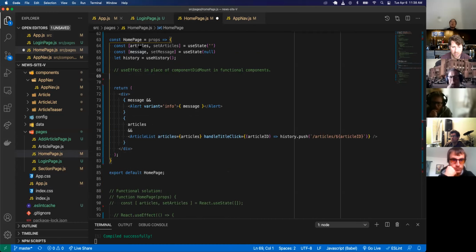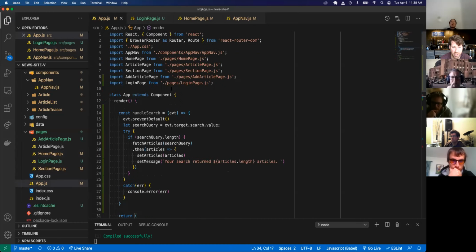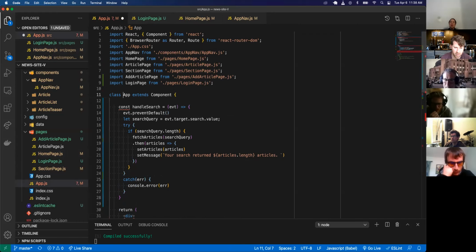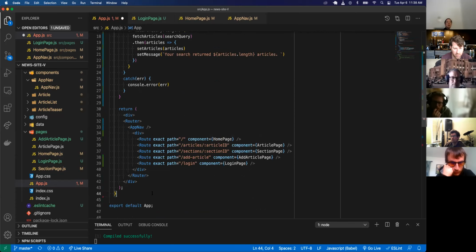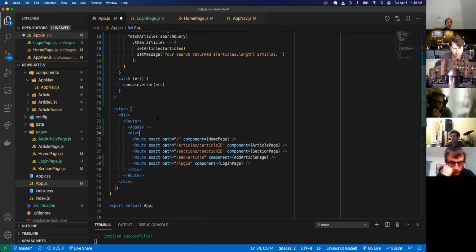And I'm going to convert this into a functional based component just because the other thing was a use effect. So const handle search, return. I'm going to format the document.